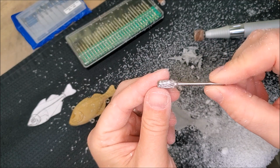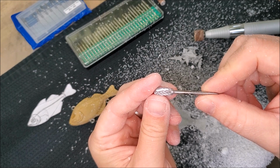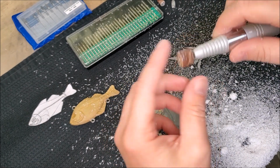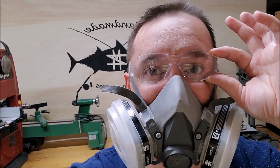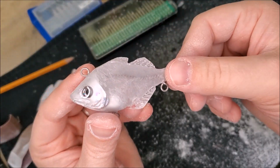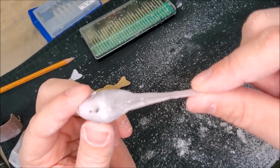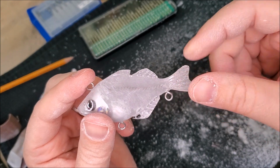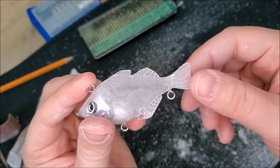Okay, so something I noticed is that with this mandrel here, or we'll call it a mandrel, with this bit right here, it makes pretty large flakes, and they don't float in the air very much. But this other one, these sanding ones, they make really tiny particles, so I'm going to put a mask on for that. I think I've got it about where it needs to be. We have put this fish on a severe diet, and now we're down to a profile here where we can start putting in our bones.